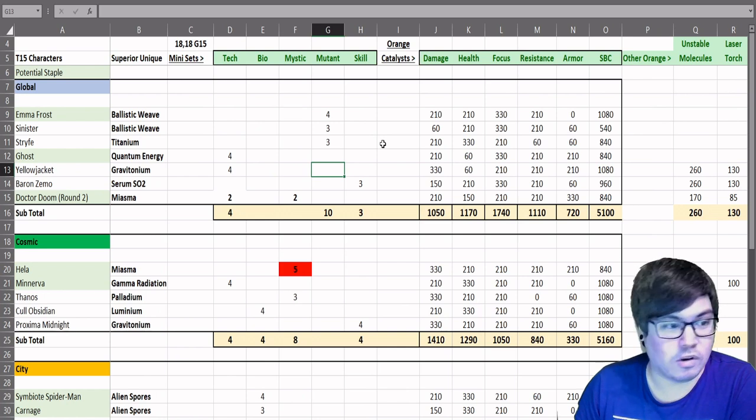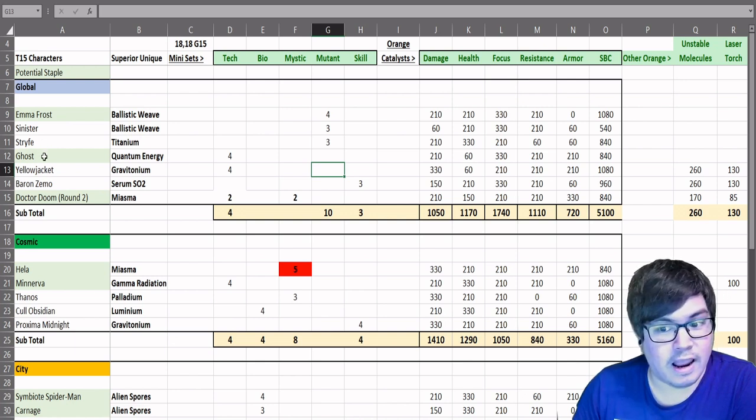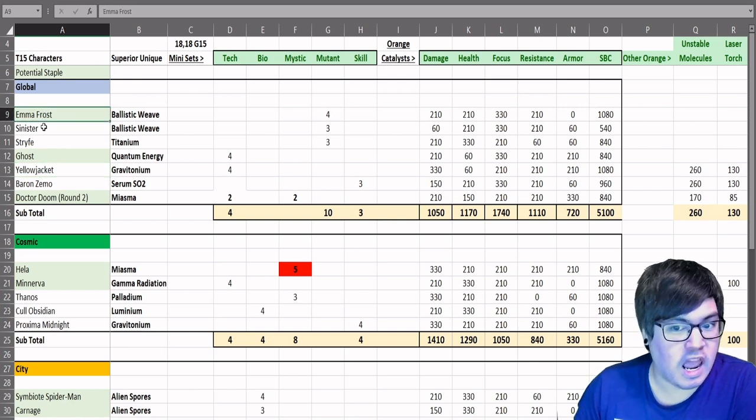So starting at the left hand side, we have Emma Frost, Mr. Sinister, Strife, Ghost, and potentially Yellow Jacket. I'm not too sure yet, but the characters I am for sure going to be taking in: Emma Frost, Sinister, Strife, Ghost, and possibly Baron Zemo as a 5th character.